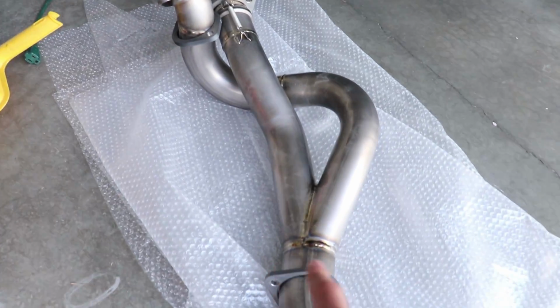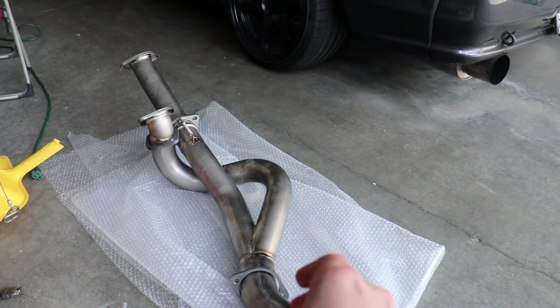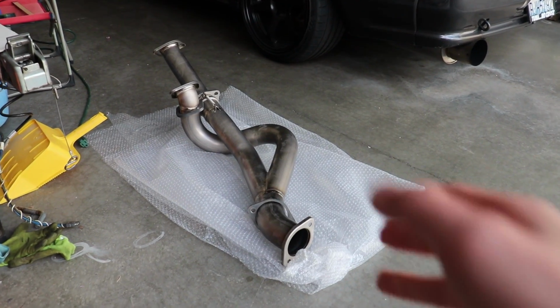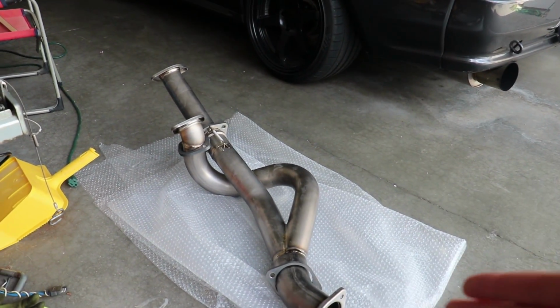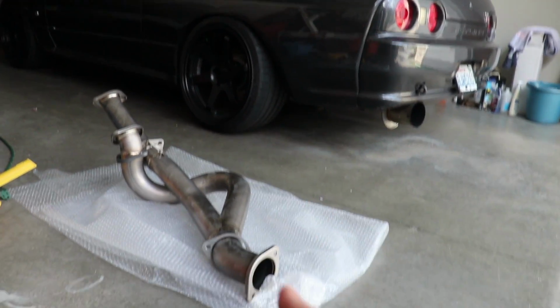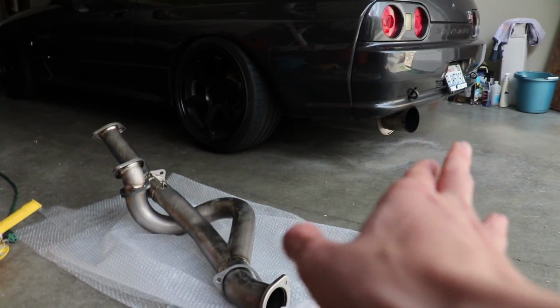It's specially made so that this piece wraps around so that it can make it equal length, and that gives it the key RB26 sound that I love and you guys all should love too. It's the same sound that's in Mark's black R34 that I drove, and also kind of the sound that Forza includes. It's just that really high pitch raspy sound, and in my opinion it's one of the best sounds in the entire world. And if my car is capable of making that sound and all I need is something like that, then I'm gonna full on send it.